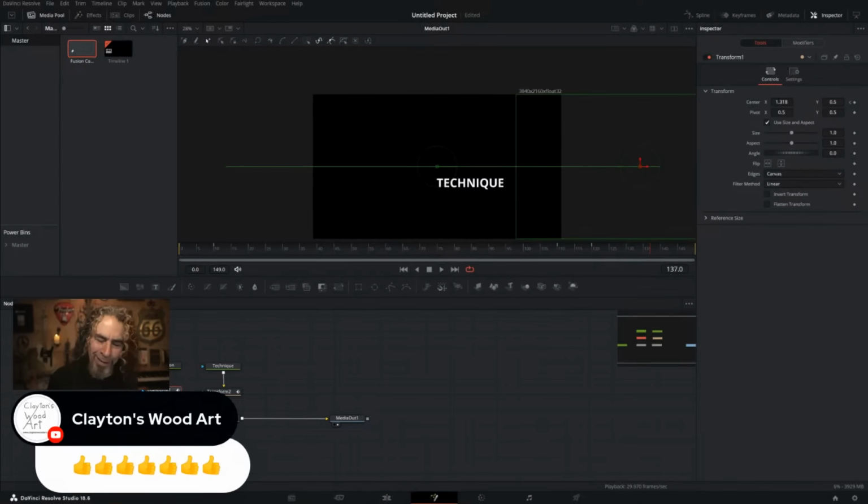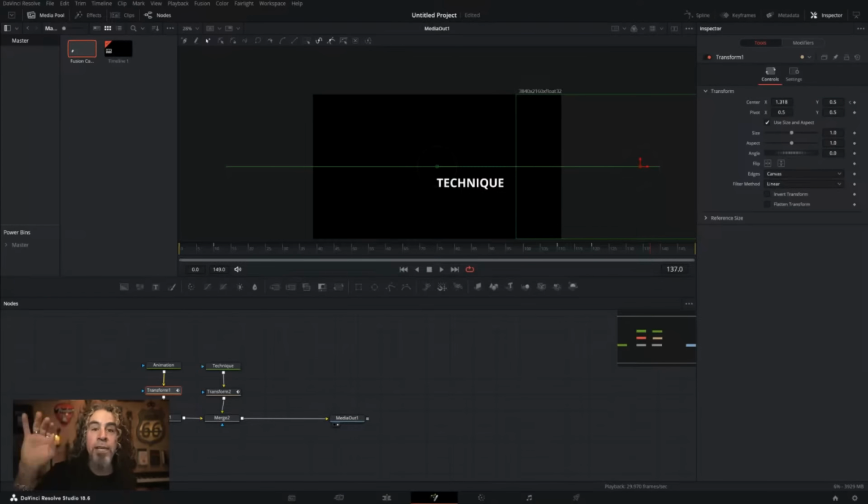Even our pal Clayton's like, all right, I think I get this, Daniel. I think I get what we're doing, right? Let's do the exact same thing with the word technique, which came in from the right, and have it finish its path at the end and go the opposite direction. So they come into the middle, hang out, talk for a minute, hi, and then they zoom past each other and go the opposite direction.